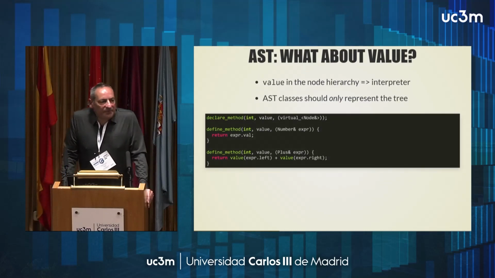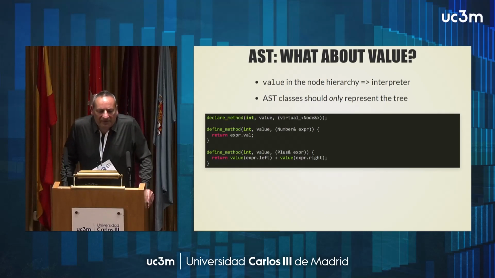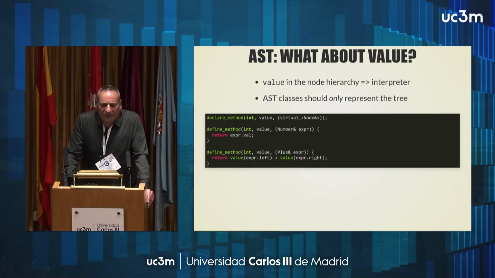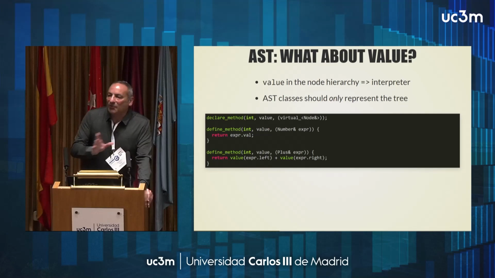And what about value, the value virtual function? Well, I'm going to surmise that it should also be moved out of the node hierarchy, because our AST is not very abstract. In fact, it's an AST, but for an interpreter. But what if instead I want to use the AST for compiling? I don't need the evaluation part. So I would say that value should be moved out of that class hierarchy, and the node hierarchy should just focus on doing the tree properly.